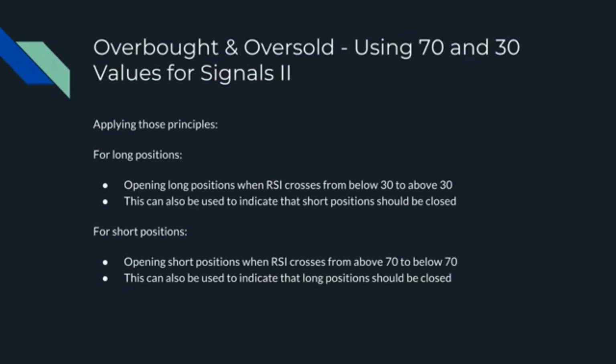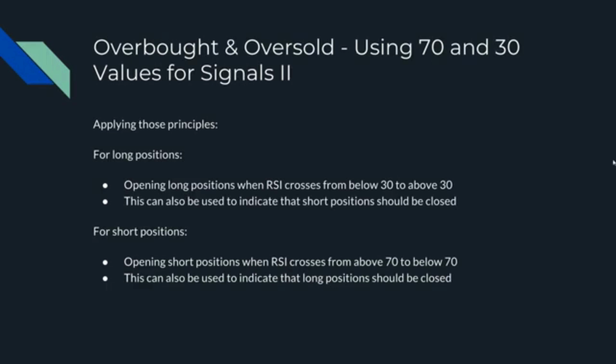And of course, the same logic applies for the other end. If RSI is above 70, it is overbought. If it goes from above 70 to below 70, the instrument becomes less overbought, which means the sellers are picking up, the bears are waking up, and they're going to push the price down. And you want to move with the trend, with the market, whatever it may be. So it makes sense to open a short, or at the very least close your long, because you don't want to be long if the bears successfully push the price down and move it against you.